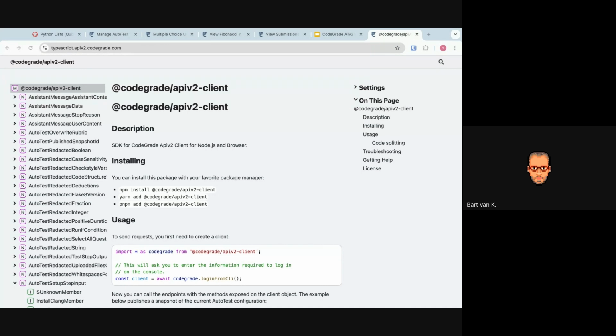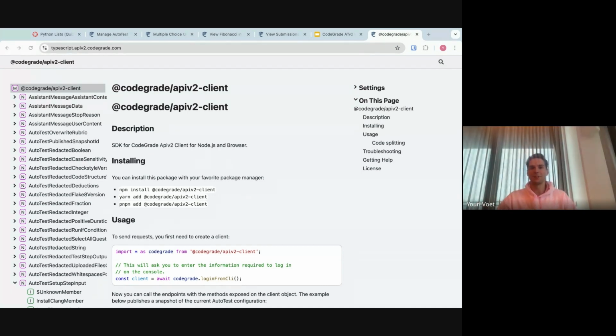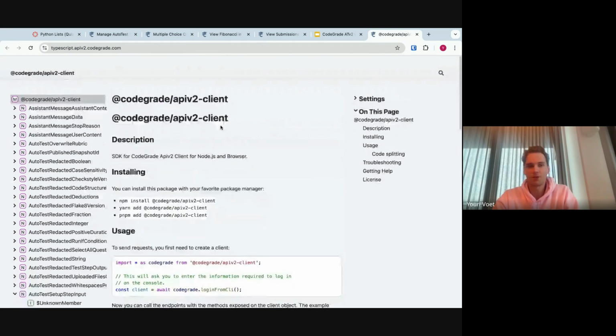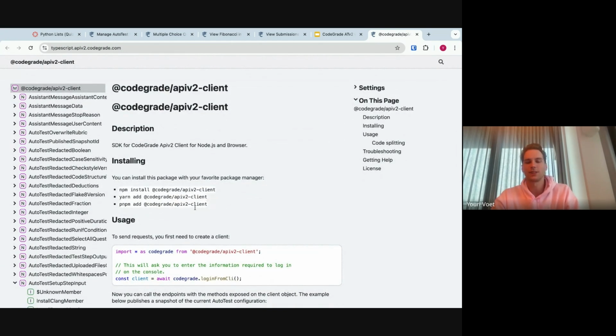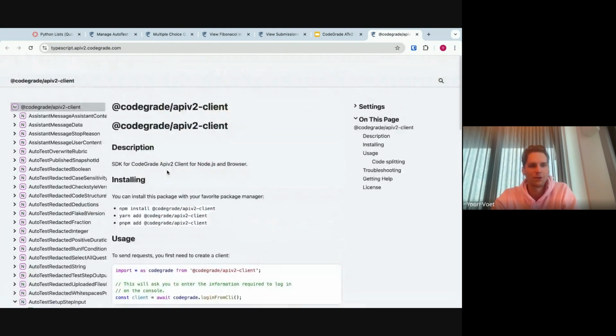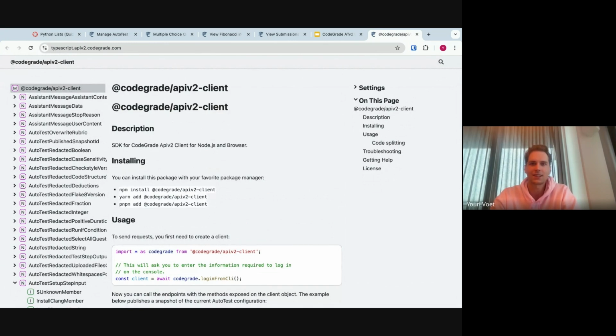Perfect. But again, if there are other needs, we'd love to hear, especially what sort of power users are doing with these things, because that's hard for us to see sometimes. All right. So the API that's available, you can install it, you can use it. Again, we're happy to help write some scripts for you or give you some examples, or do a session on how the whole thing works and fits together.